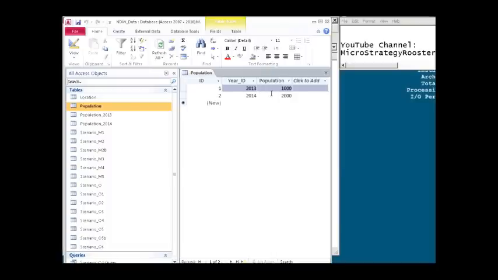You can break this down. Obviously, in a real example, you'd have state, for instance, you'd have country. You might have some other columns that allow you to break your data to an even more granular level. But I'm just using the basic example to show you how to create the partition. So for instance, here I only have 2 rows, but what if I had hundreds of thousands of rows for 2013 and hundreds of thousands of rows for 2014, and whenever I run my report, I don't want it to hit this population table, which would have a lot of rows in this case.